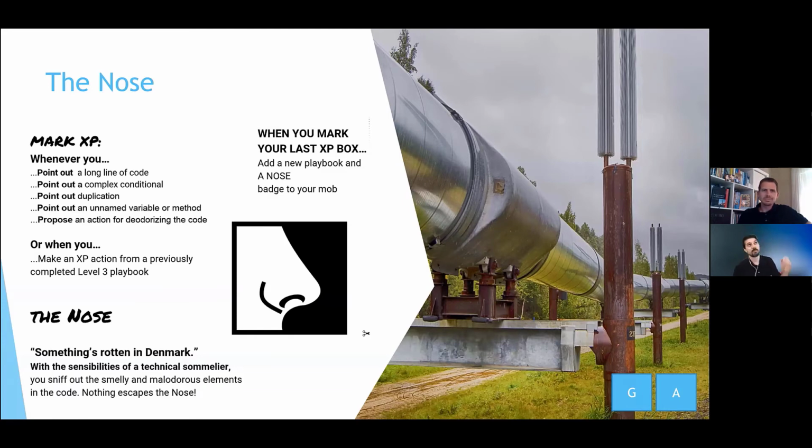Or an example was the mob reached out recently and they wanted to run an experiment using an iframe, trying developing in isolation over here and bringing it in with an iframe. I raised a couple questions and concerns and recommendations, but ultimately I let the mob know, whichever direction you guys choose to go, I'll support you in that effort. And eventually we ended up using Angular libraries, which I think was a better choice. But the nose is just something where you can detect something is a little off, right?